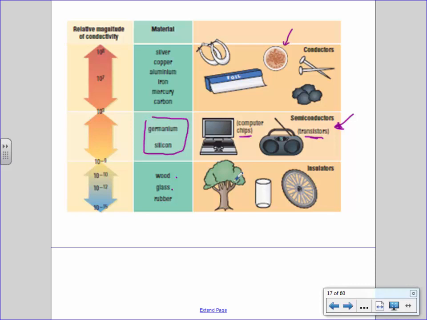Okay. Metals, they like to conduct. Non-metals, they don't like to conduct. But do you guys remember what we call the things on the staircase? Yeah, metalloids. Well, guess what? Silicon and germanium, they're both metalloids, which means that sometimes they conduct and sometimes they don't. And if we can find a way to turn them on and off, well, that's how you make transistors and circuitry. And we use that all the time in computer chip stuff. Does that make sense? So this didn't exist 100 years ago, by the way. We didn't know about this.